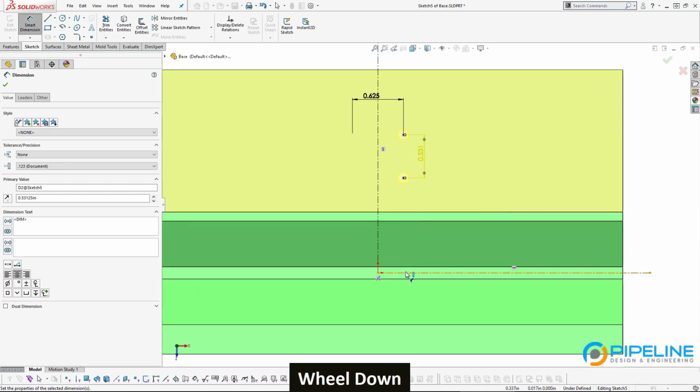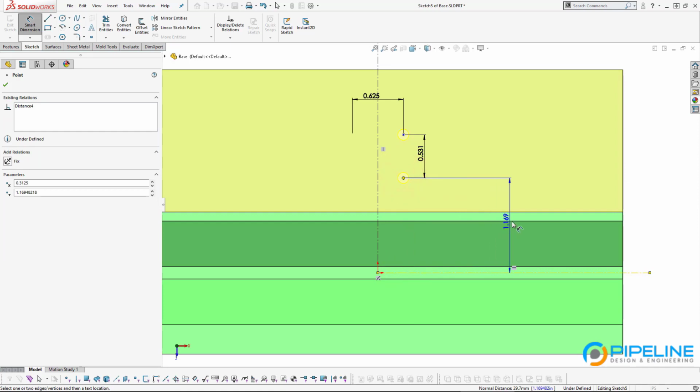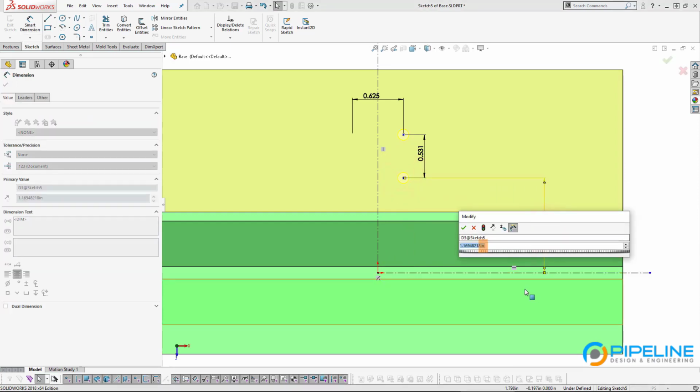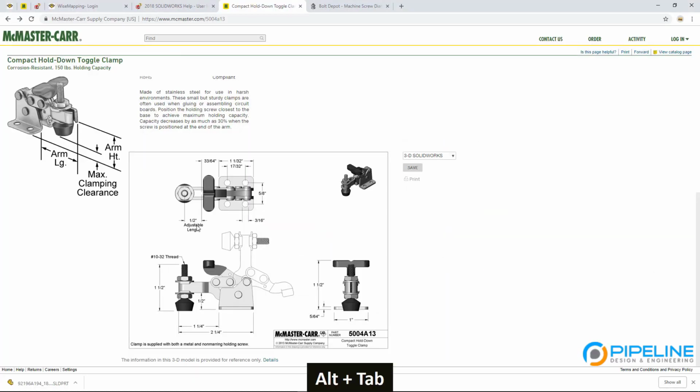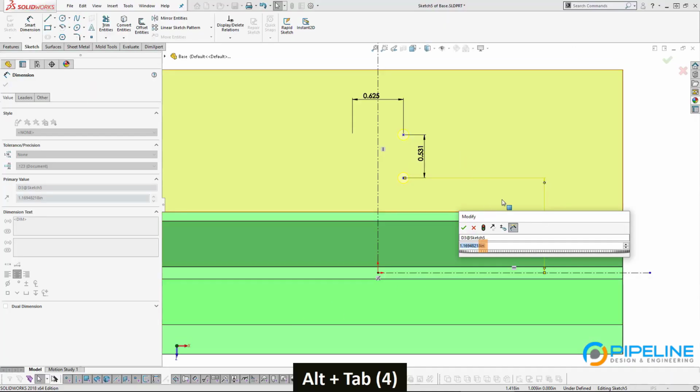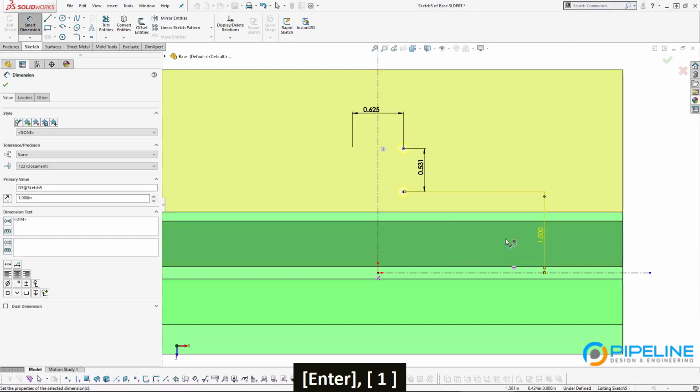And then I'm going to put a dimension from here to here. It's not easy to tell from these dimensions here, so I'll estimate that this has to be about an inch from the center line of the device.